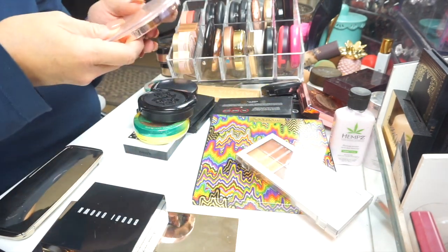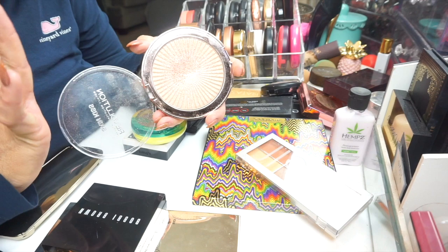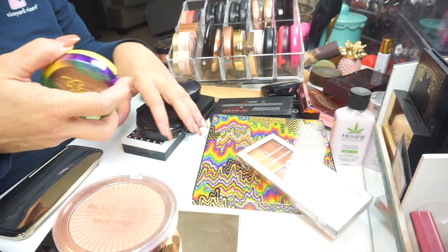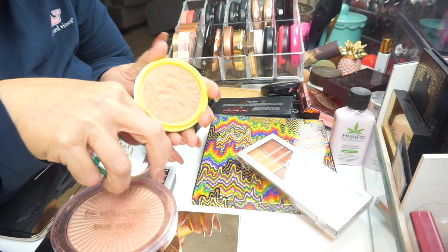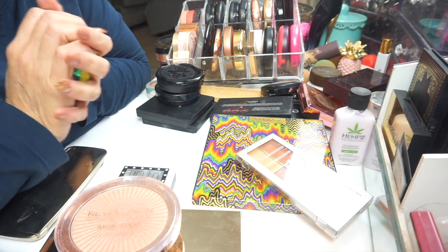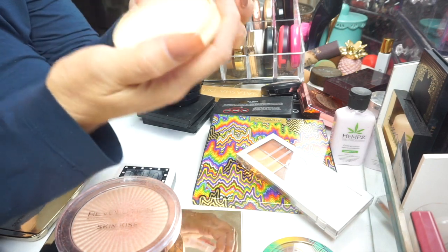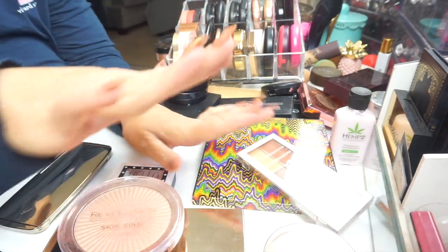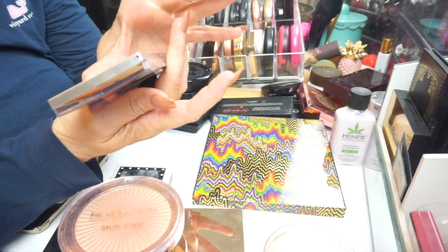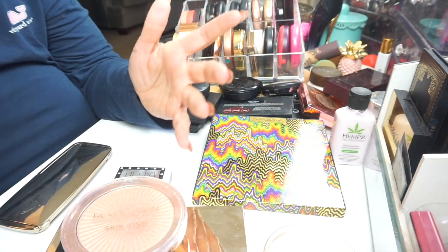I have this Revolution Beauty Skin Kiss in Peach Kiss — this thing is huge, it will last forever, but I really like this highlighter a lot for a drugstore pick. Oh my gosh, I have the Butter Bronzer that Miss Gina sent me. I love this but it's special to me — I don't leave it out all the time because Gina sent it to me. This is the Stay Matte from Rimmel — I love this setting powder, I always have one. I just did a review on this — the Modern Metals Face Palette — but I just don't know that I need it, I'm going to give that away.